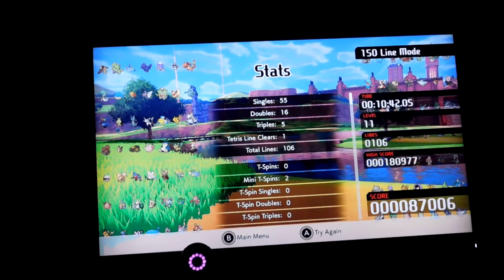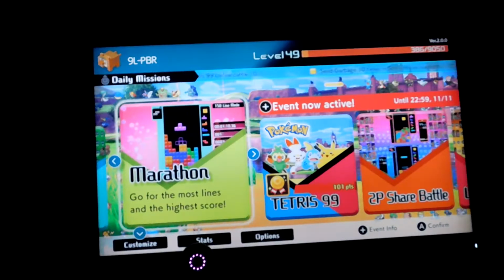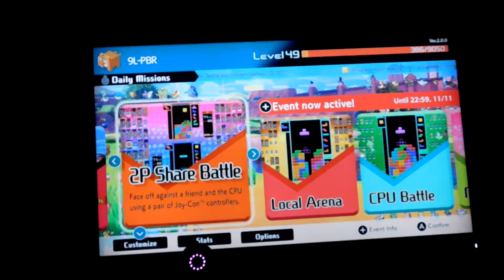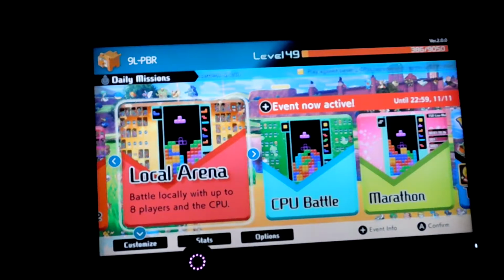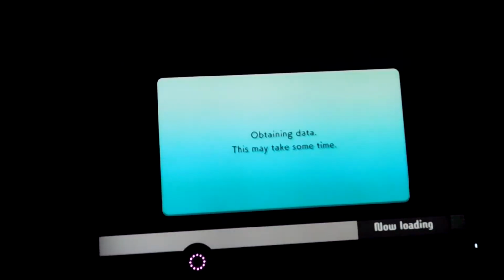Let's go on to some of the other modes. A two-player shared battle is basically local play, as well as this as well. So we won't really do either of those.